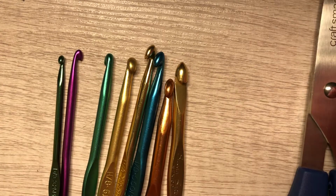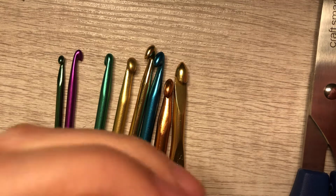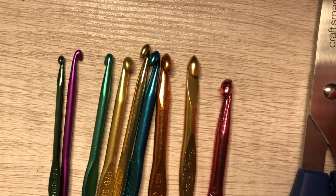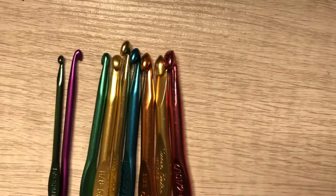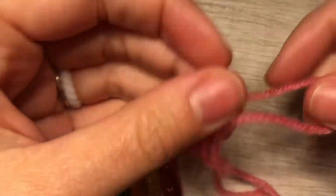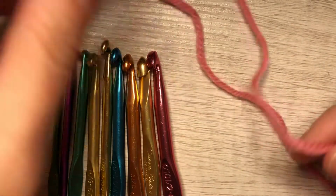My K one is cracked really bad. You'll see that? That causes some trouble and some splitting in the yarn when you get a new one. The different sizes coordinate with different sizes of yarn. This one is labeled as a number 3 DK light worsted weight yarn.